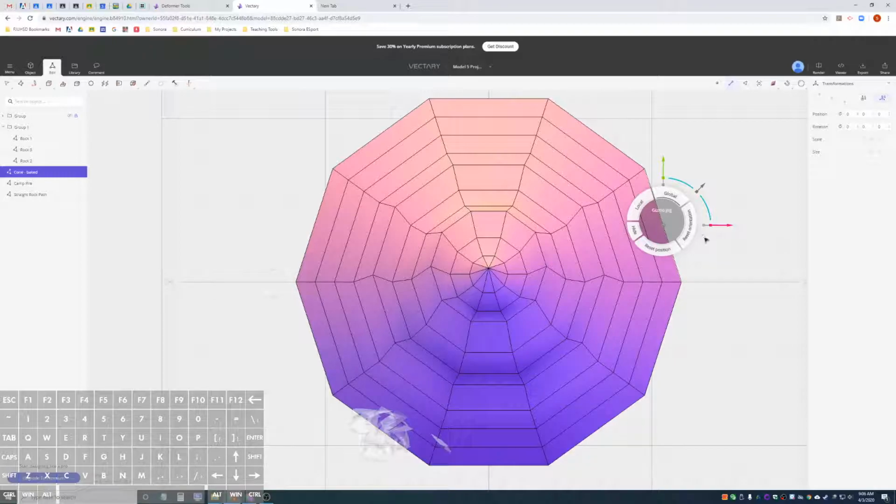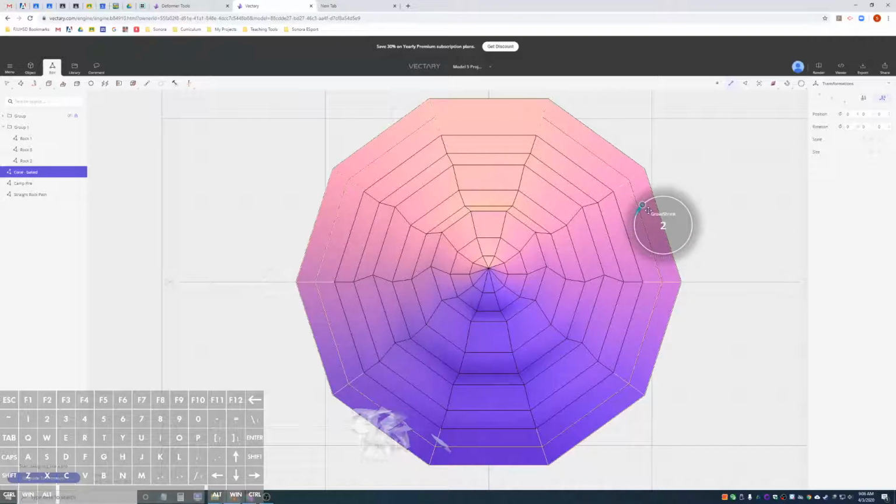it will say, well, how do you want to select? And I want to select the loop selection. So when I select the loop selection, hopefully you can see it, the entire outer edge is being selected. So that's exactly what I wanted to do. And maybe I'll grow it out a little bit. So maybe I want to select all of these.